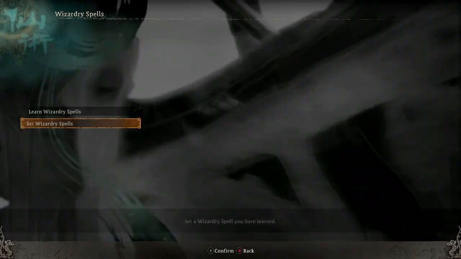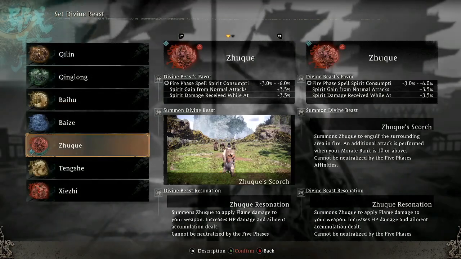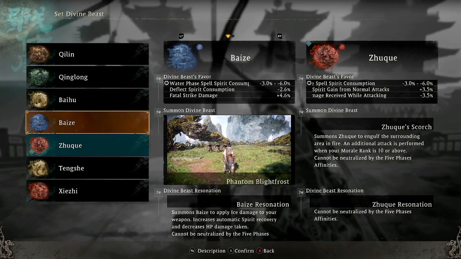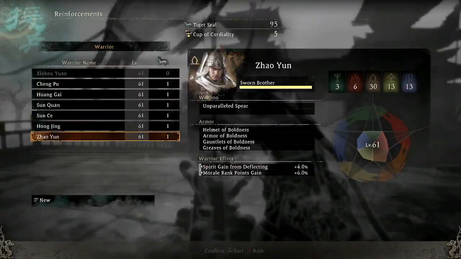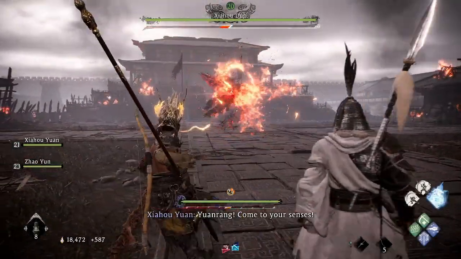As far as other things to do to prepare for the boss, I recommend changing your divine beast to the Bay's divine beast. He's kind of the water guy, he'll do extra damage to this boss. He will hit him pretty hard. Make sure that you're summoning a second companion. I'm going to use Xiao Yun because he is the highest oath level I have with him. He's my sworn brother. But let's get into this boss.